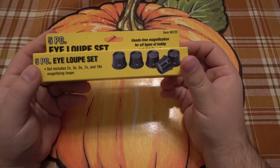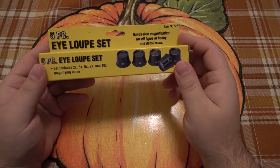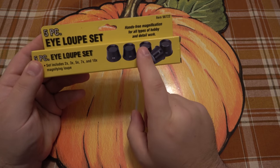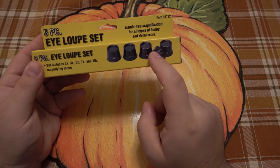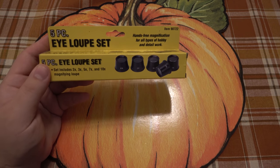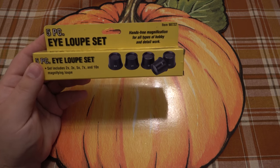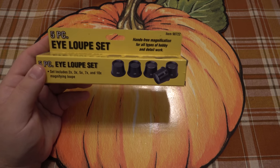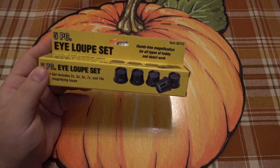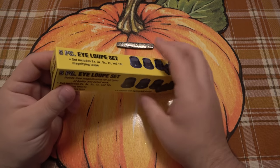It's a five-piece set, all right? So they're individually pieced. It's not like it's adjustable or anything. There's supposed to be a 2X, a 3X, a 5X, a 7X, and a 10X. All right, so obviously the X is multiplied how many times? So a 3X is 3 times the size. A 10X, you're looking at something, it'd be 10 times its normal size. So sometimes I'm looking at details on silver coins, knife stuff occasionally. So that's what I'm usually using these for.